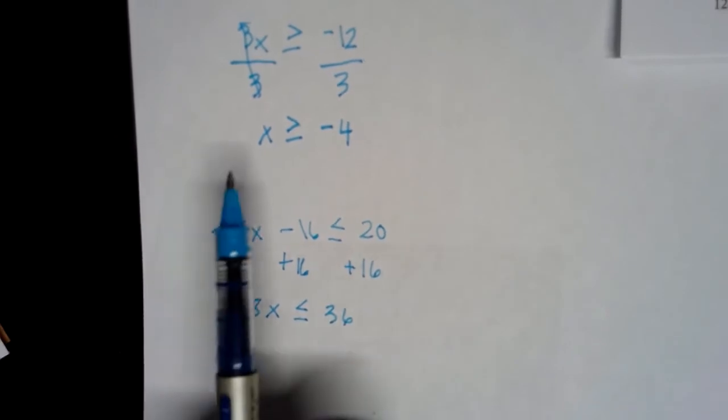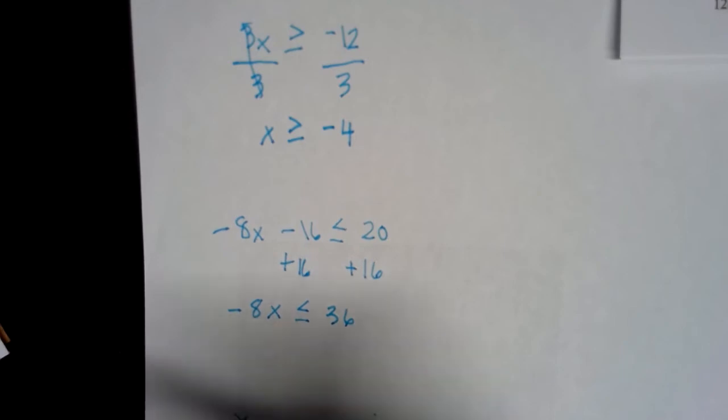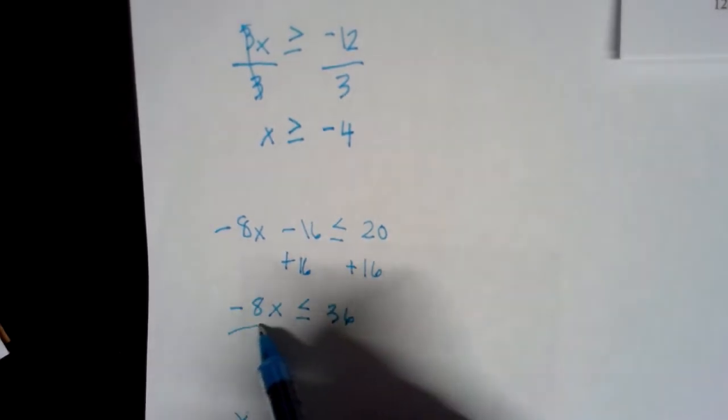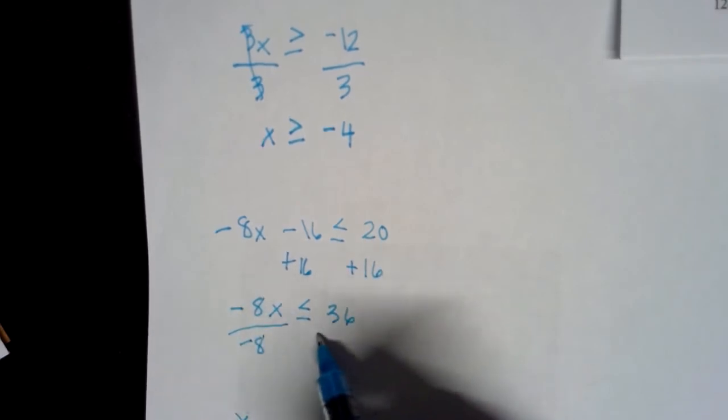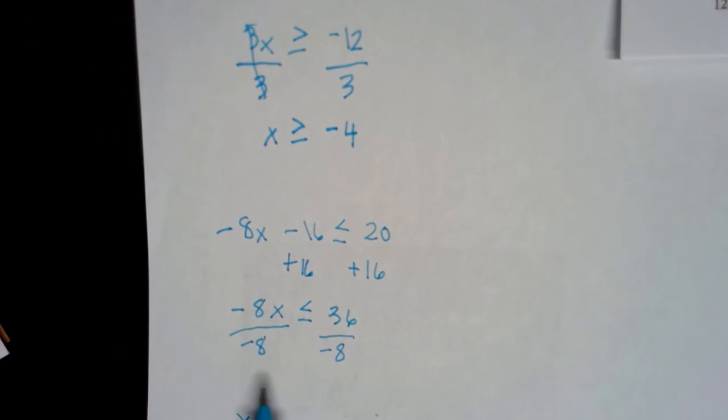And now it looks like this one we just did. And we're going to divide out that -8 because we want it to go away. So we're going to divide out -8 to give us just plain old X. On this side, we're going to divide out -8. Now, you've got to remember right here, we divided by a negative. Keep that at the forefront for now.